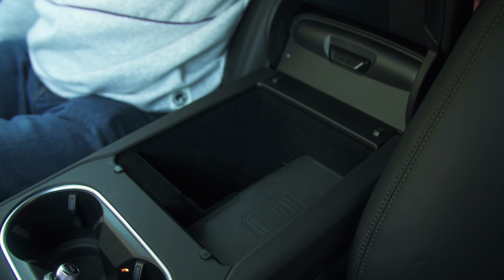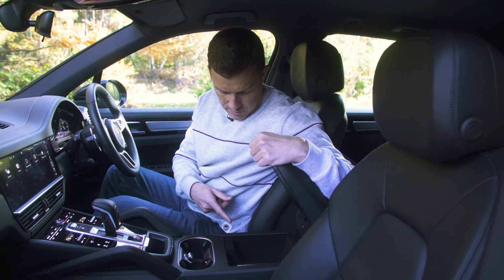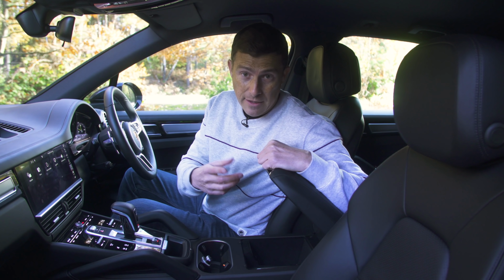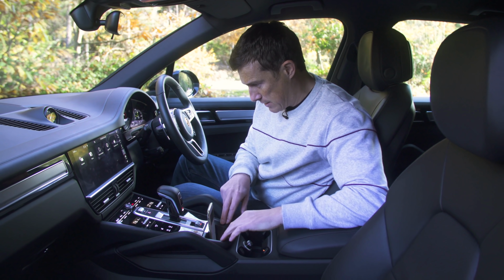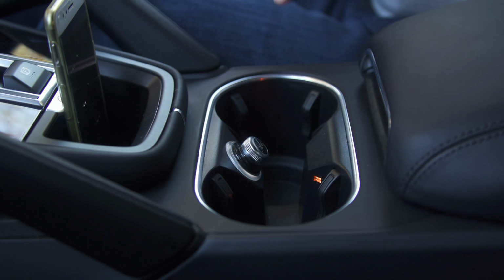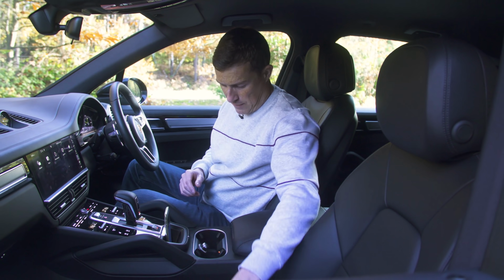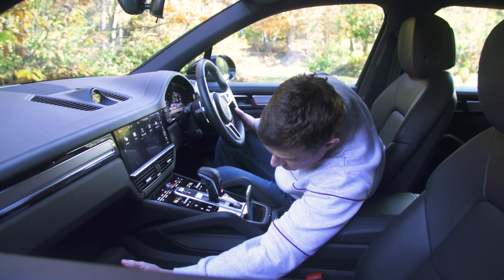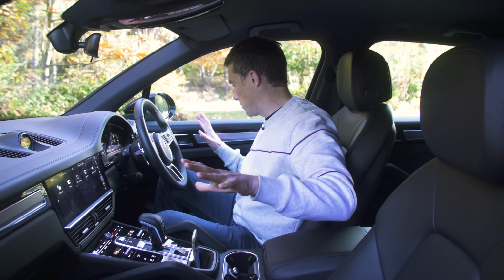There's some more storage under the centre armrest. It's not the biggest space, but there is a specific place where you can rest your mobile phone if you don't want it to distract you when you're driving. And you've got some USB inputs there. Now, if you do want your phone to distract you, you can actually put it in this cubby here, because I can't see any other reason for using it other than this. Now, you've got 2 cup holders there, and they are deep enough to, look, once again, hold my flask, and there's a 12-volt socket as well. As for the glove box, it's only all right. But yeah, overall, the front of this car is brilliant.